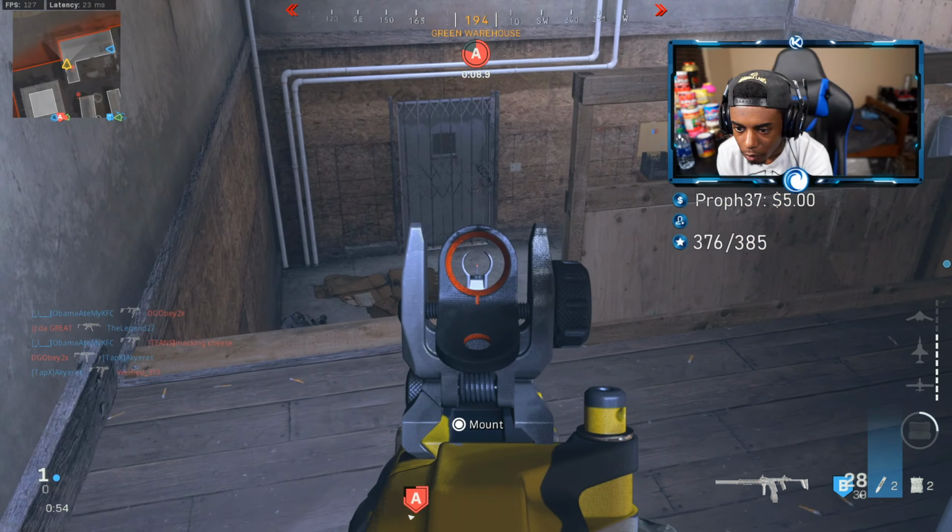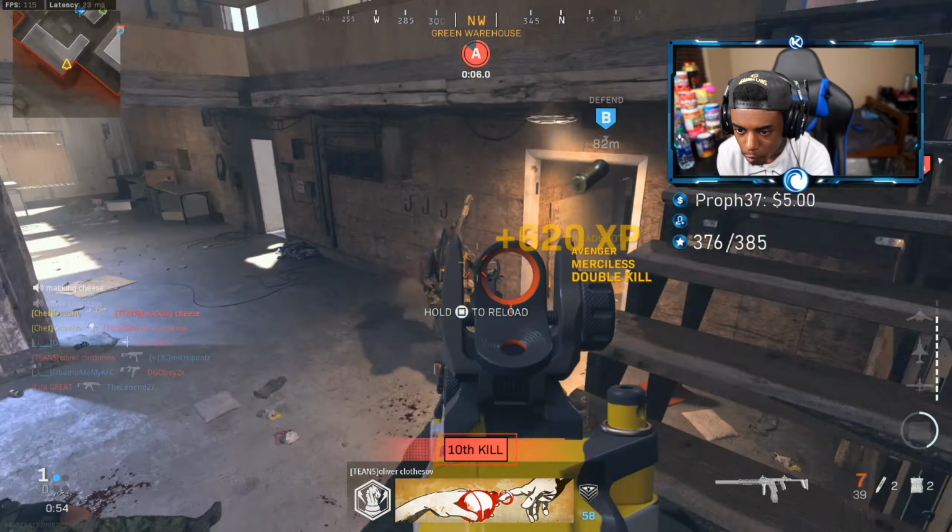Tracker 3-2-1 station. Go for that. We're gonna defuse it now. Defusing now.